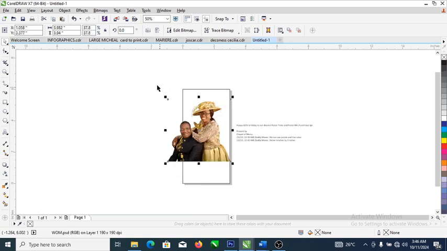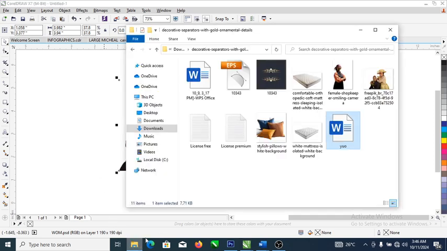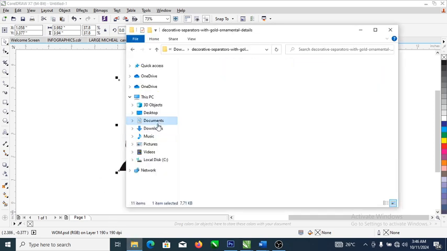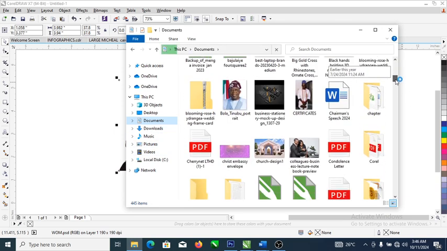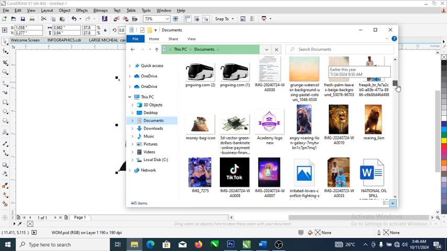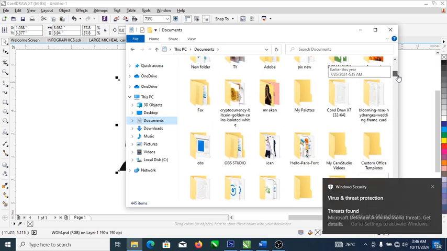So right now what we're going to be doing is to go and source for our background which we are going to use for this project. So let's go over to the images that were downloaded previously and search for that.